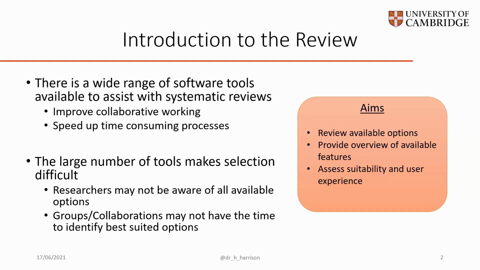So I think this fits really well with the talk we've just had that was looking at Rayyan and Covidence, which are obviously the sort of tools that ended up being included in our evaluation. And we were particularly interested in looking at software tools for title and abstract screening, because that is, for me as a researcher working in this area, the part of the systematic review that can become the most burdensome and also logistically complicated when you're working with lots of different researchers all over the place.